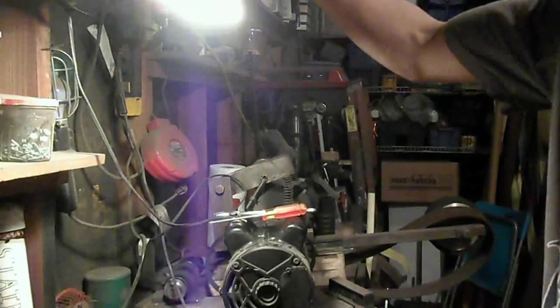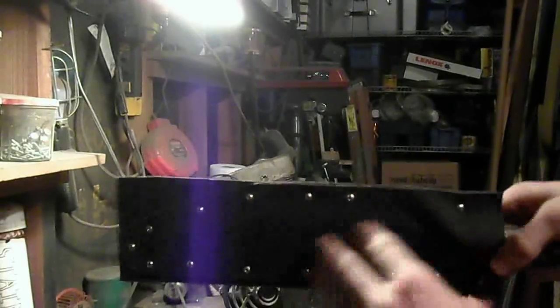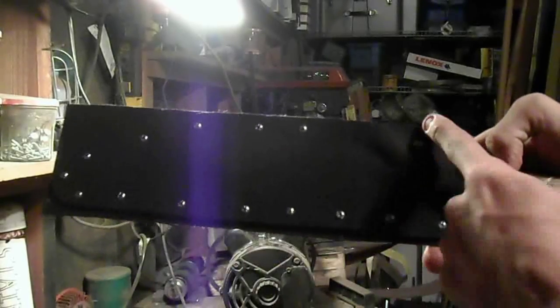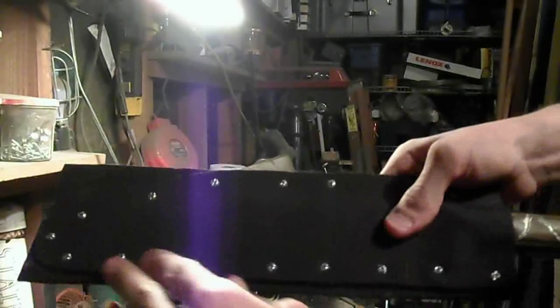What I've done so far is I have taken the first piece of one side of the sheath and cut the contour that I want it to be. I still need to make a little bit more of a contour over here, but then I just pressed it together and held it there and drilled a bunch of holes and screwed it together with these screws. And I'm going to show you me drilling the last and final hole and then placing the screw in.